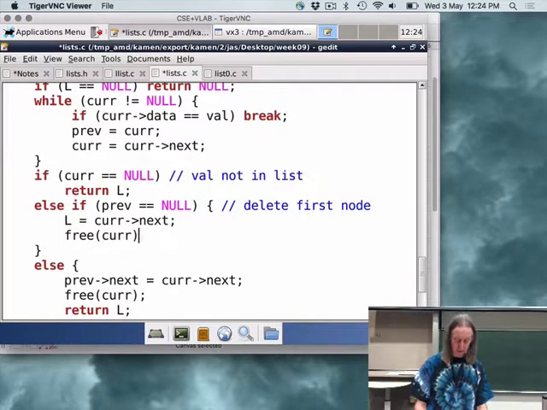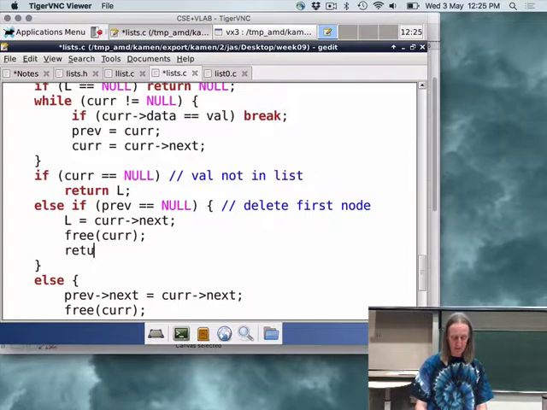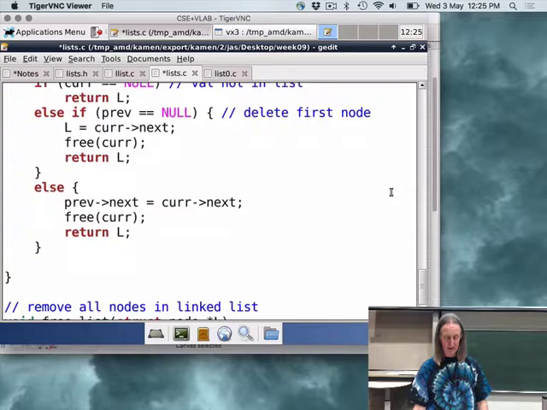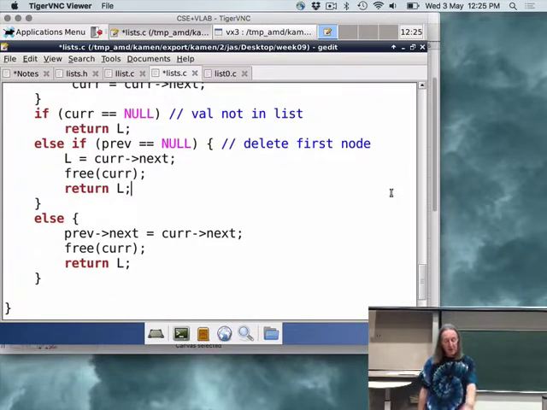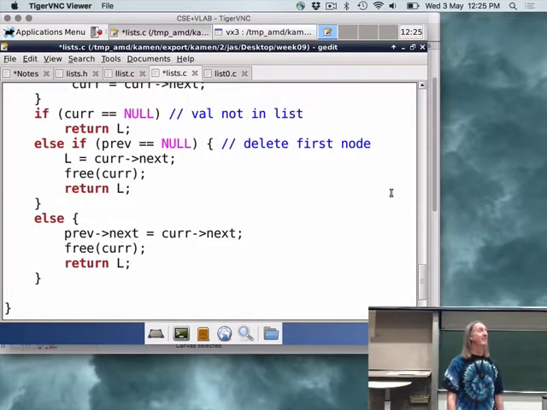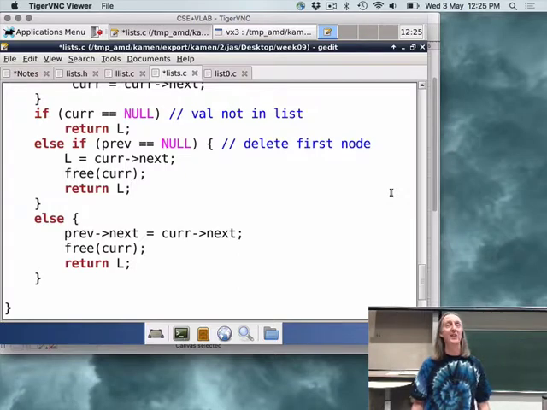We still want to free the current node, and then we return L. Alright, so you look at those two cases and you go, they're both doing the same couple of things apart from the first line in each of these two cases.